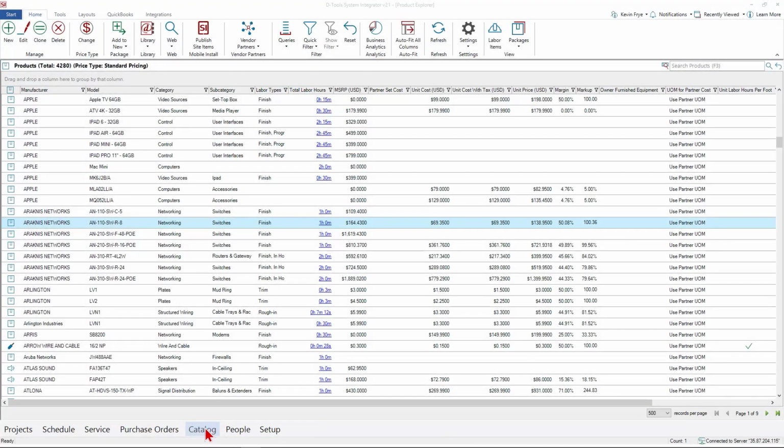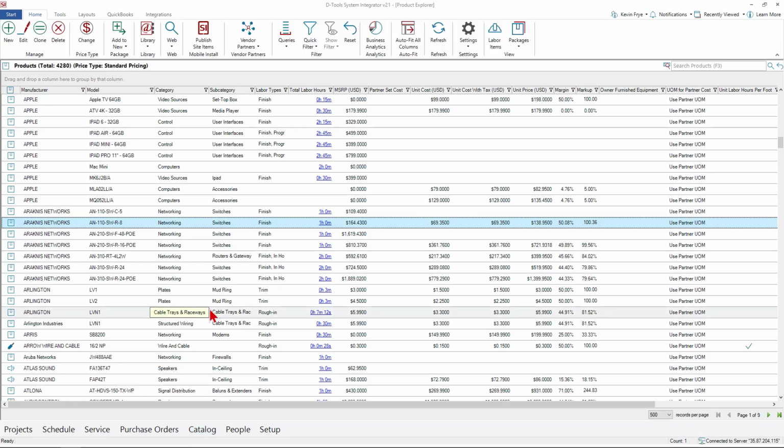To get to the catalog, I used the shortcut navigation across the bottom of the screen. I click Catalog and Products to bring me here, and that loads up my local repository of the products that I manage that I can use to sell in my projects. Let me just give you a few tips on some navigation and a few things that will help you understand how to take advantage of the catalog system.